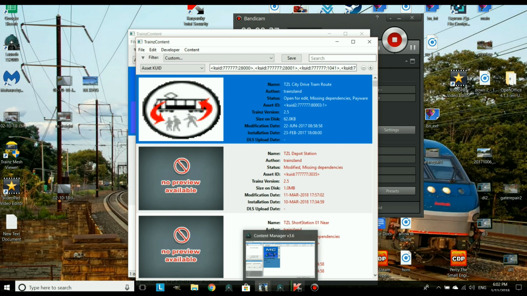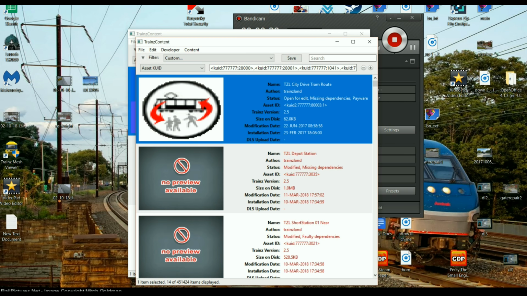One of them is that this route is faulty. It has faulty dependencies, and you probably have to fix all of those before the route can work. Right now I'm trying to fix the city tram route rule or something, which is faulty.